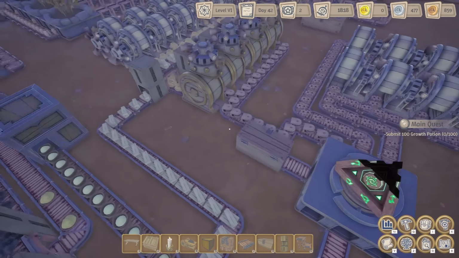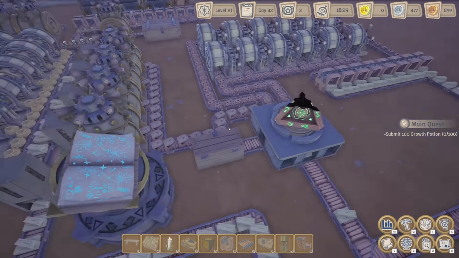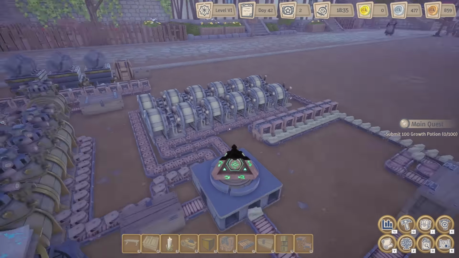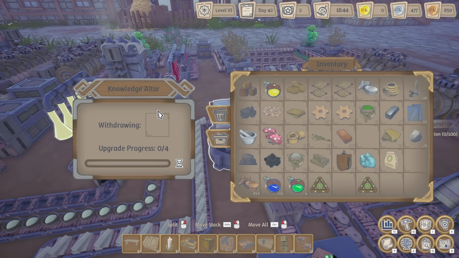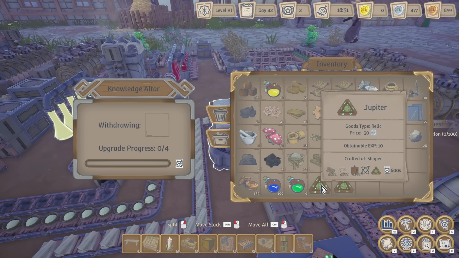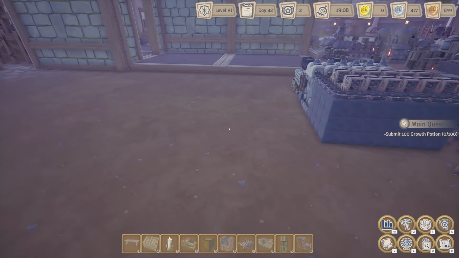How are we doing here? What I could do is put down the knowledge altar, and then I could feed the Jupiters into the knowledge altar. I first want the day to pass to see if I need the Jupiters for anything else. But that knowledge altar, if we put relics in there, we get points towards upgrade progress. And a Jupiter is worth 10 points. And this increases every time you use it. So yeah, we'll leave that for a moment.